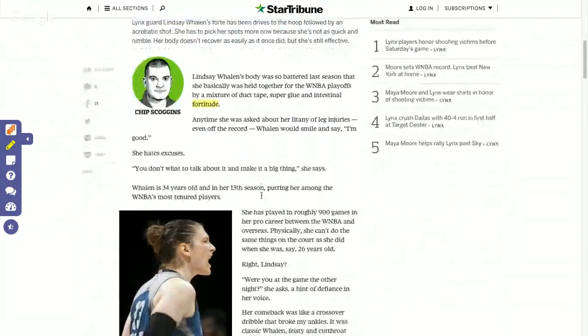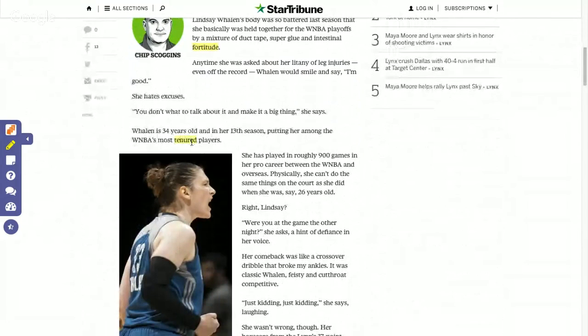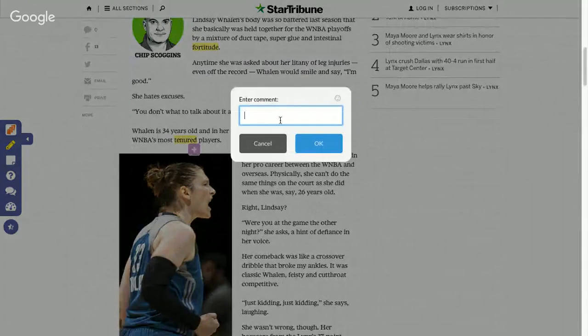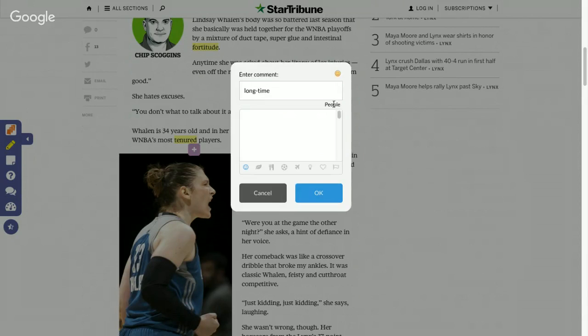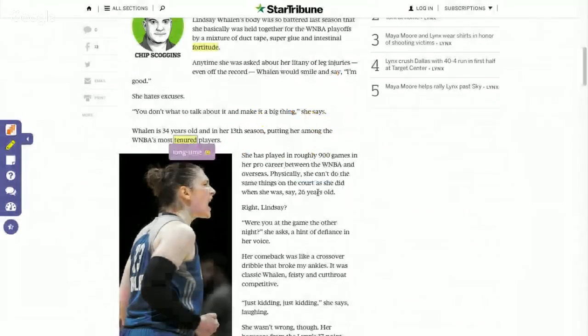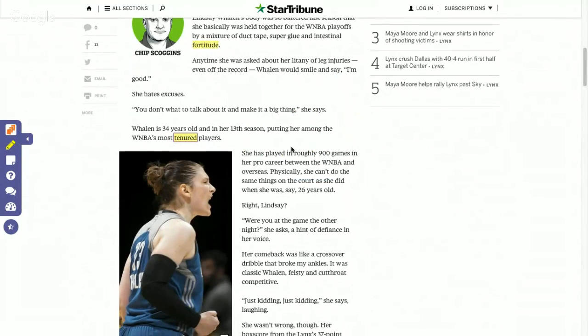I think tenured is a maybe, you know, leave a comment here. Long time, okay? Another fun thing that DocentEDU allows you to do is add emojis with those. And I'm actually really not super good at emojis, so I don't know if there's a person with gray hair, oh, there we go. Okay, so a gray hair person for tenured, and now you can see that it says long time is the definition with an emoji of a person with gray hair.